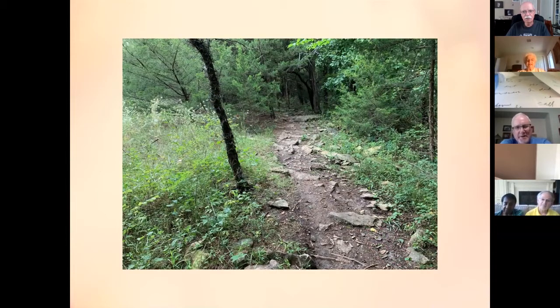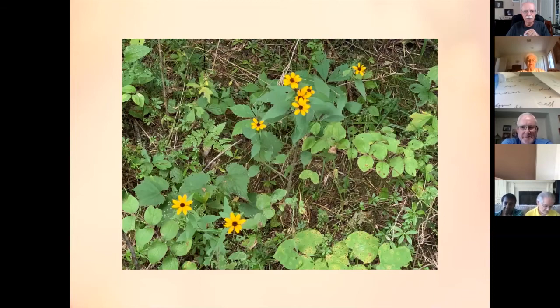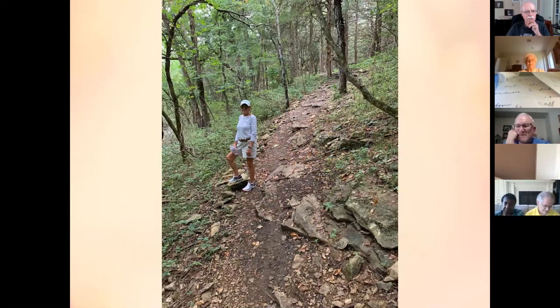And parts of it are very rocky, and uphill, downhill, but it's also very pretty out there. And I enjoy some of the colors and textures of nature. How about animals? Did you see any animals? We didn't see any that I can recall. I think we heard some birds periodically, but we really didn't see any animals out there. They're probably afraid of us. And here you can see the incline too.